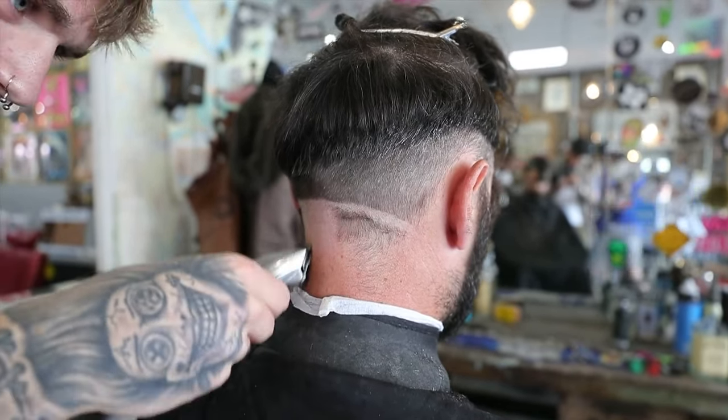Yeah. So now we've finished off the haircut, I'm going to put in some products. I'm actually going to use the Tea Tree Beardbrand Salt Spray. Matte dry effect. Comb through the hair as I put it in the direction that I want it to sit. Finishing the haircut off with just some nice medium shine pomade.